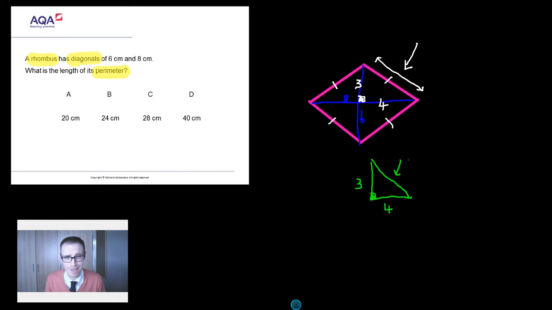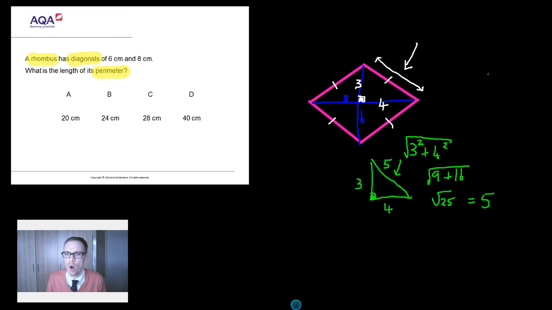So I've got a hypotenuse. How do I work out the length of that hypotenuse? Well, it's going to be 3 squared plus 4 squared. Get my answer, give it a little square root. 3 squared plus 4 squared, well, that's 9 plus 16, if my maths is right. 9 plus 16, I think, is 25. And the square root of 25 is 5. Of course it is. It's a lovely Pythagorean triple.